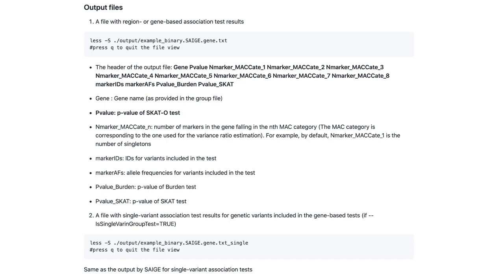And if we specify that we want to output the single variant association test result for genetic markers in the genes or regions we're testing, a second file will be generated to provide that information.